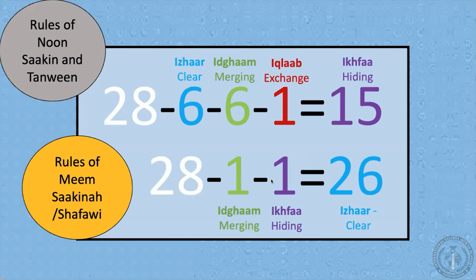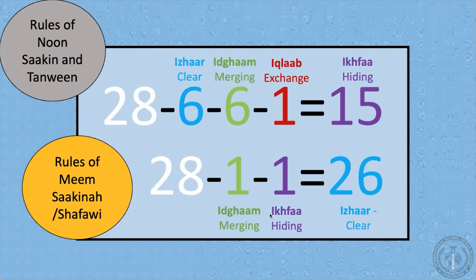We know that there are three different rules. The first rule is idgham. It's a mim sakin followed by a mim shaddah, and we will press on the mim for two counts. We'll hold on that mim and give it a strong ghunna. And ikhfa shafawi is when we have a mim sakin followed by a ba, and we still give this a two second time duration, but we don't get a full ghunna. We give it a sort of light hit.